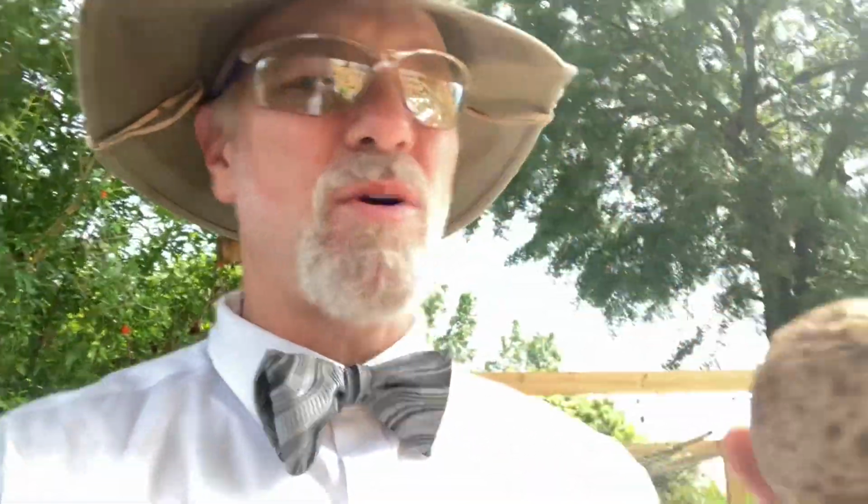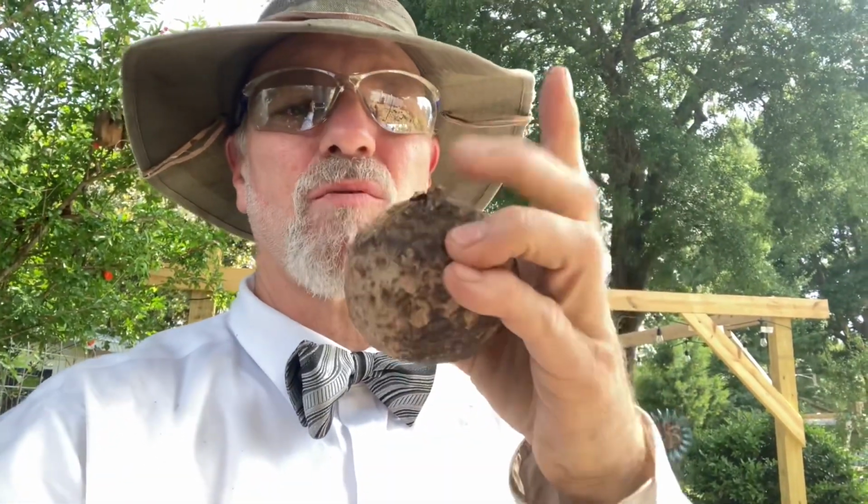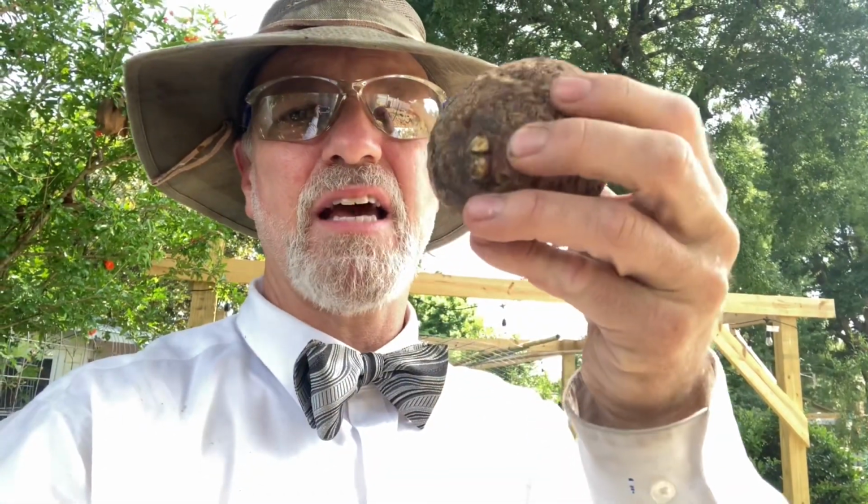But anyway, air potatoes, if you see these, are from overseas, and they are prolific invaders. They're a little scary. So I am going to war on our new property with the air potatoes, and I'm calling them air potatoes. This big potato here actually will grow up in the air on a plant. As the vine climbs, this thing grows in the air from that stem, and then when they get heavy enough, they break off and fall to the ground and plant themselves, sprout roots, and grow another vine.